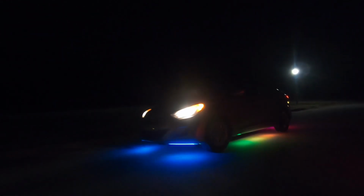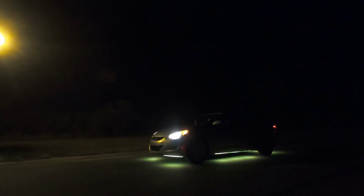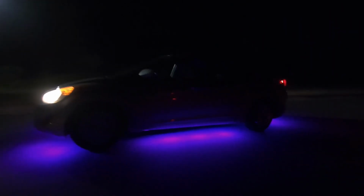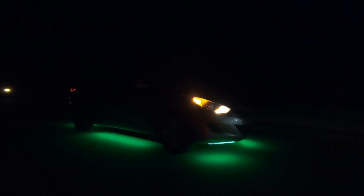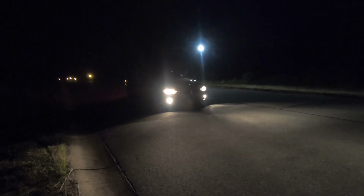All right, quick transition. We're in Kevin's new BMW, which we haven't even talked about yet, but we're gonna get some rollers of Josh. Gonna do launch control on his new BMW. I'm not gonna tell you what BMW it is, but I'll just let you guys take a wild guess.